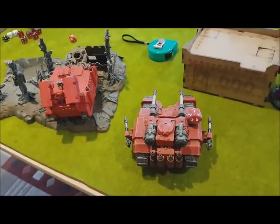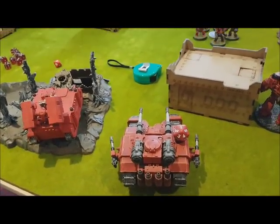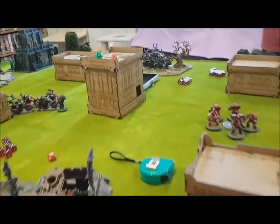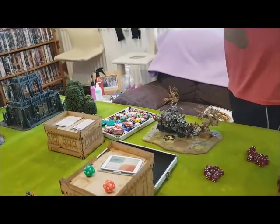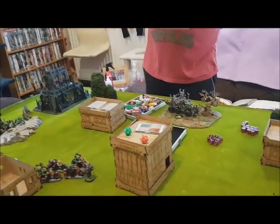The tank moved back over here. It's on 1 hull point, so it's not got a whole lot of Dakar left, because it's only hitting on 5, 6s of its las cannons when it's moved. So it fired up at the truck you can see over there. Didn't connect with hardly anything. Got 4 wounds through with its big gun, which is the thing that doesn't have minuses to hit for moving.